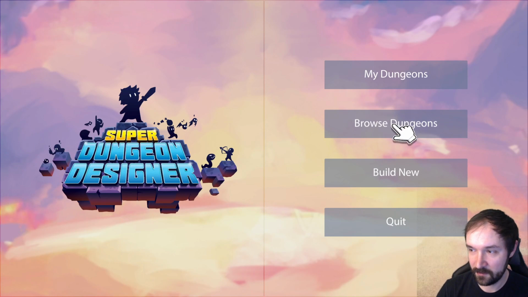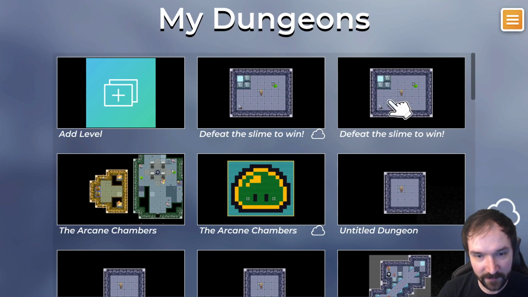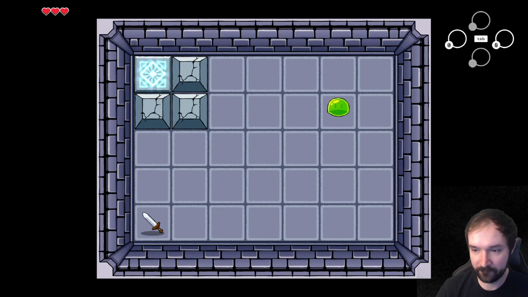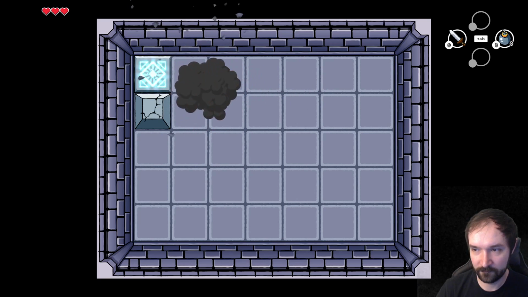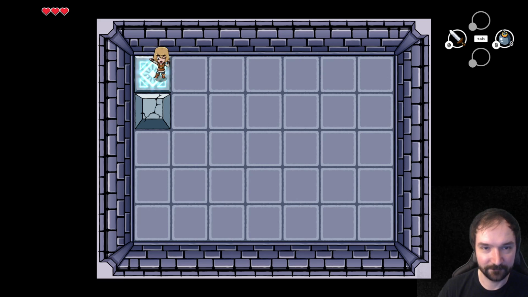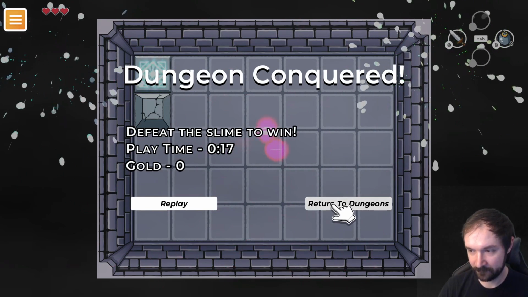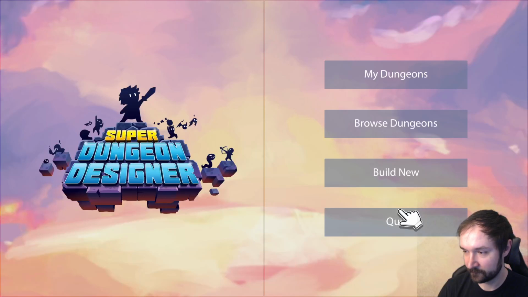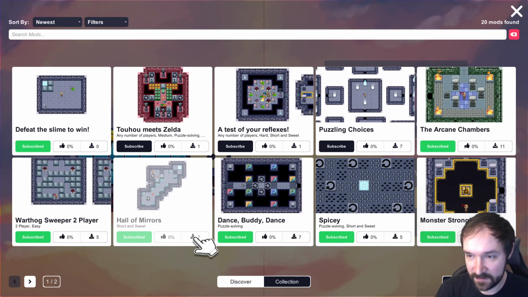So if I come out here, go to My Dungeons, these are all my local dungeons. You're going to see that I have the version I saved locally earlier, and then also the version that I just downloaded. And the little cloud icon is to tell you that it was a downloaded level. And we can play it. All right, short and sweet. If anybody can beat my world record of 17 seconds, I challenge you to do so. Yeah, the feature's been working pretty well so far. We're excited to see some levels get uploaded over the weekend.